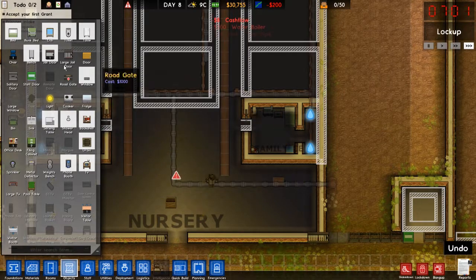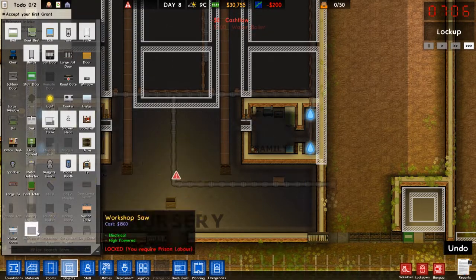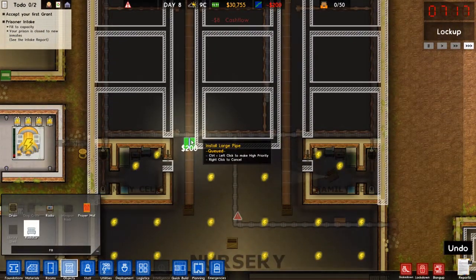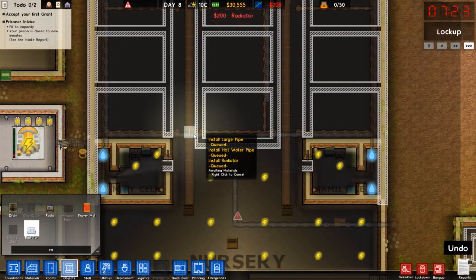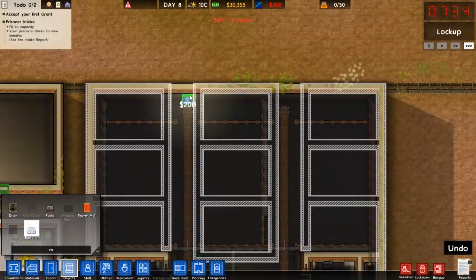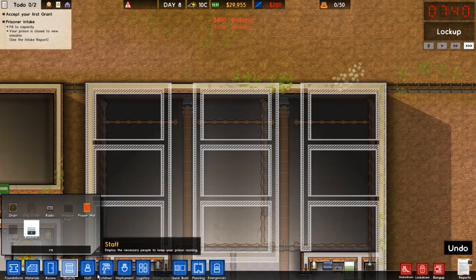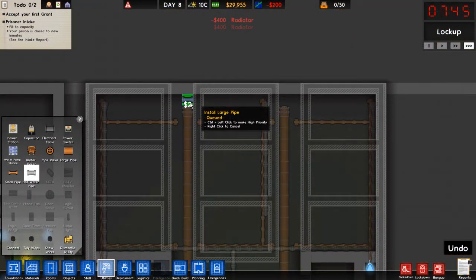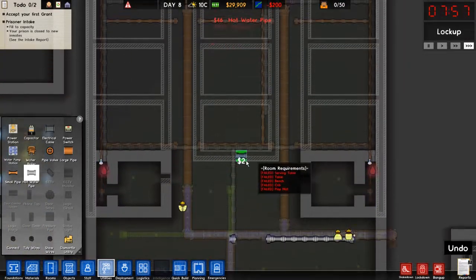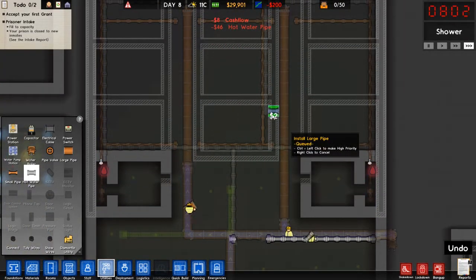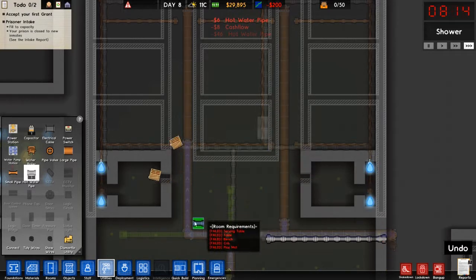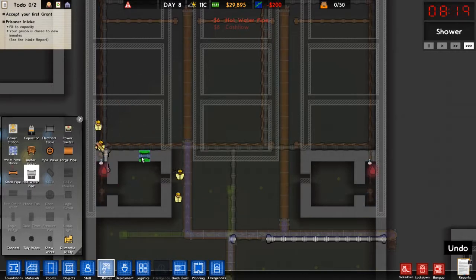Besides, obviously, I don't have these things called radiators that I need to put in here. We'll probably put one here. I mean, I already got a water pipe there, so I'm going to go ahead and put that there. We'll put that there, and I guess we'll put one at the end of the hall as well on each side. And we'll also have to run a hot water heater pipe. We'll just run it completely across. Crisscross it in a circle kind of thing. That way everything's all hooked up at the same time. Be pretty good.